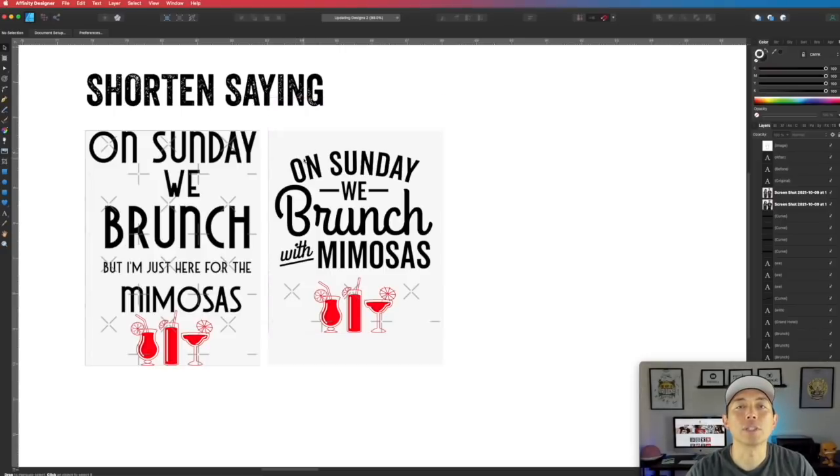I know we say it should be a tall rectangle. This is still a tall rectangle. We don't want it super tall. We just want it a little taller than it is wide, and it's still doing that. And I think it works. I think it still gives some breathing room, and we can get the idea quickly. So this is something you may want to look at when you're doing your designs, is to shorten your sayings just to give it that little extra oomph.